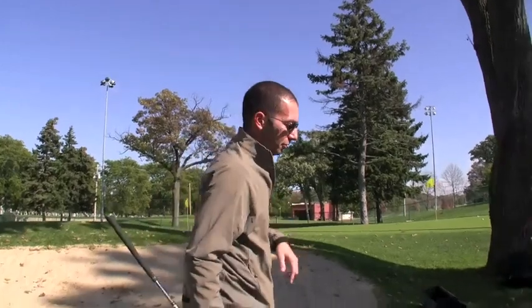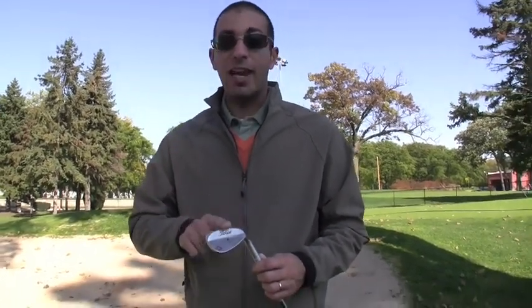Now let's talk about the 52 degree. 52 is usually considered kind of a gap wedge. It kind of fills in that gap between your pitching wedge and your sand wedge, so it's about 4 degrees loft difference. Now this wedge has only 8 degrees of bounce, and it's really made for areas that are tighter lies, so close to the green, and it's also really good for pitching and chipping.